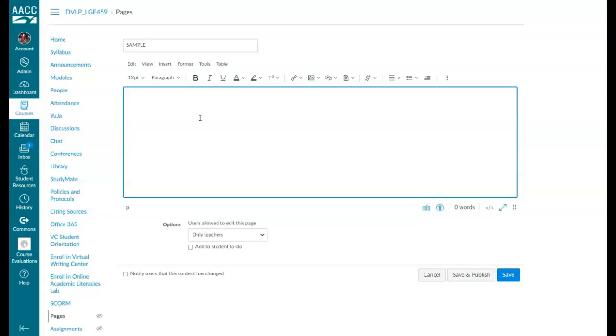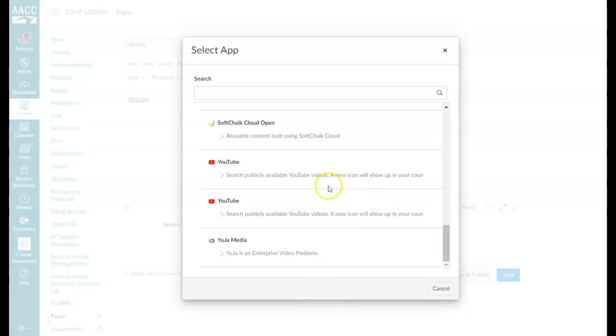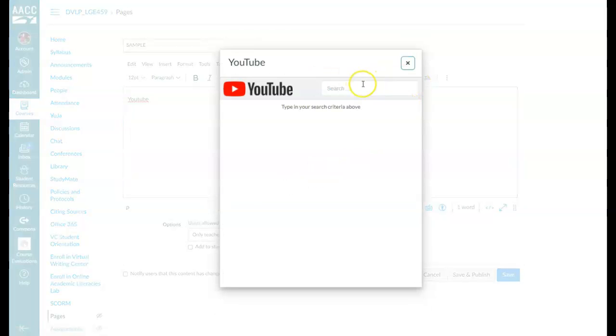This allows you to better embed YouTube videos. Instead of them opening what used to be kind of like a small box, it will open full size as a player. So the tool for that has moved. It used to be a little blue arrow, but now it is this plugin. I'm going to view all, and when I go all the way down to the bottom, I have YouTube, and I want to use YouTube.